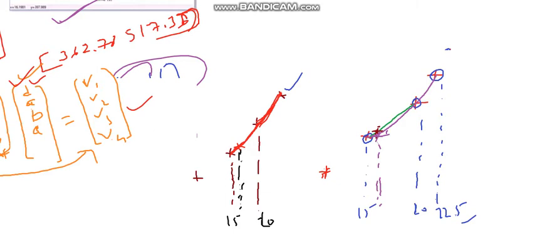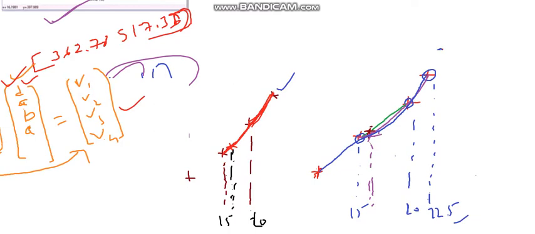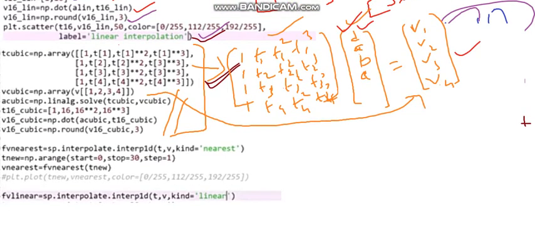Similarly, if you consider the cubic case, then you have to consider 4 points. In that case we will have a different kind of plot, something like this. Then we will have a different value for your velocity at t equal to 16. In the cubic case it depends on how your points are. It will be a different plot, and you will get a different value at t equal to 16, and for all other t values also we will have different values compared to the other interpolation techniques. So this is the basic idea. To do this cubic interpolation, we have to solve this matrix and find out the value of v at t equal to 16.